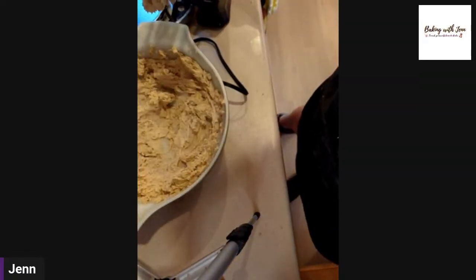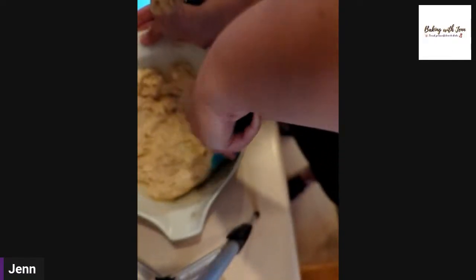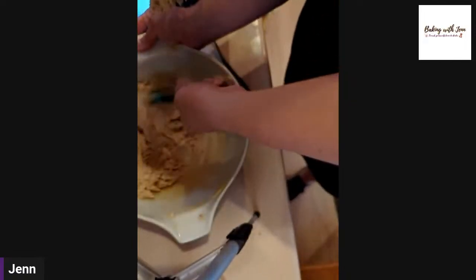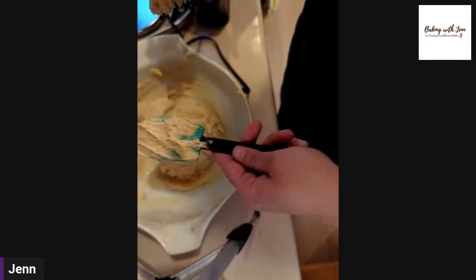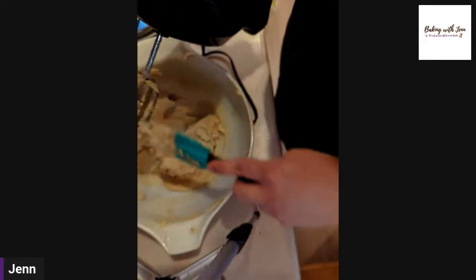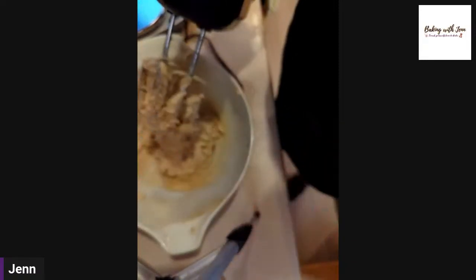So this is getting fluffier. You can see it's a little bit lighter than it was earlier, and it's a lot creamier. We do want this to go for a little bit longer. We're getting good, it's just not quite there yet. Really, really close. This fluffiness is definitely what we want, and it's this nice pale color. Those are the things that we're looking for. So we are on the right track. We're getting there.